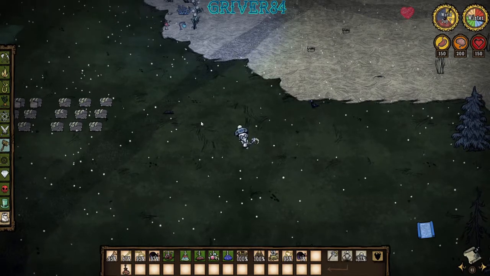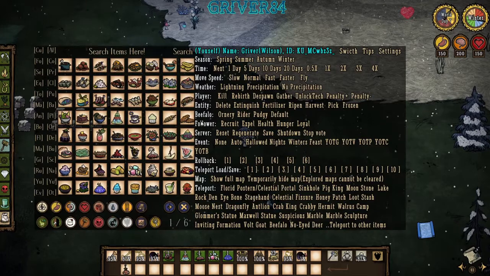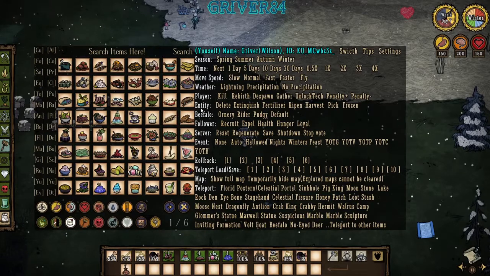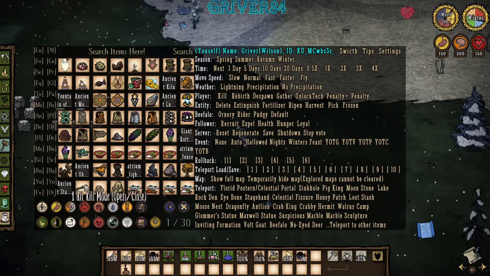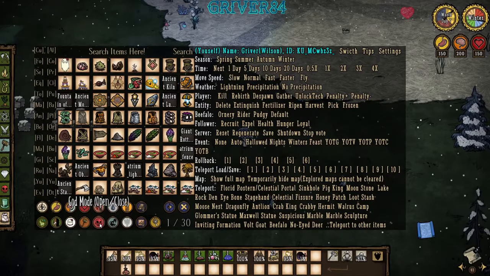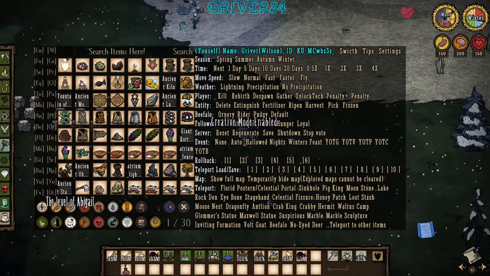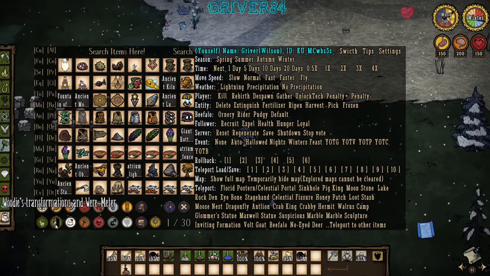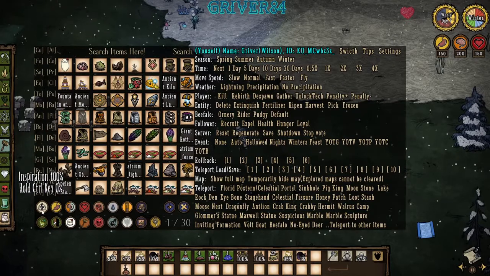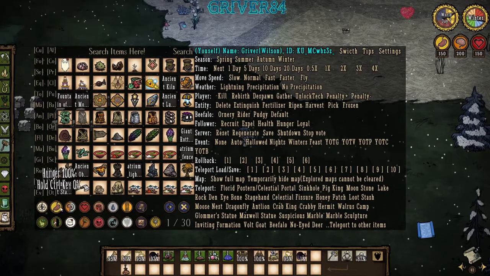So the number 8 mod, you've seen pop up a couple of times here. It is opened up with hotkey T as in Tom, and is called Too Many Items Plus. Now, this mod is basically your one-stop shop for any type of console commands here. You can turn God mode on and off for yourself. You can turn creative mode on and off for yourself. You can control the levels of Abigail if you play Wendy, Woody's transformation and wear meter, blooming state of Wormwood, inspiration for Wigfrid, because we all know there are Wigfrid players out there. You can control your hunger, your sanity.